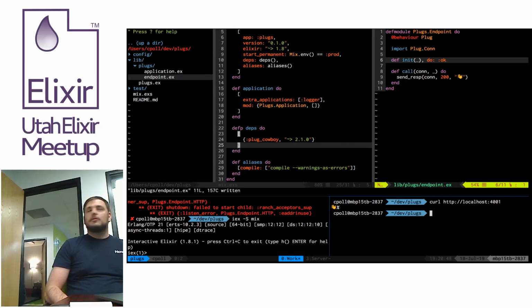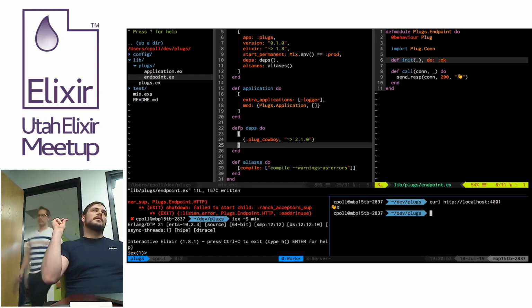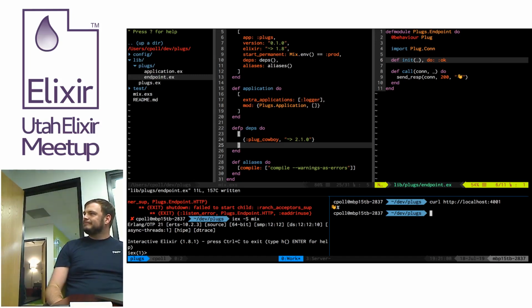Where's the percent coming from? That happens with curl when you don't have a newline at the end of the response, and so that represents the null terminator. Someone correct me if I'm wrong about that null terminator part. But basically it says there's no newline at the end of this, which is not good according to Unix stuff. You've got so many customizations, maybe that's something in Z shell, is that what you're using?